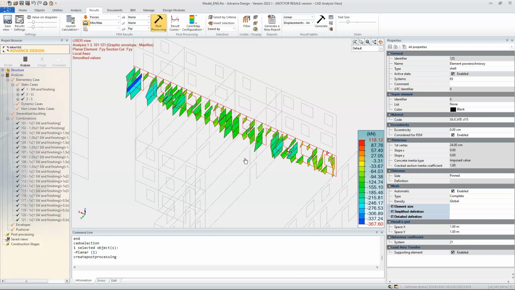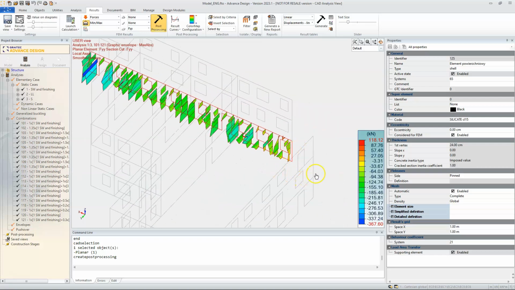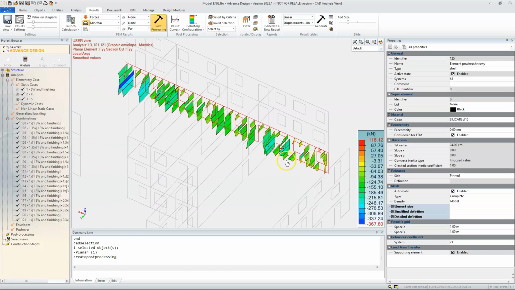So the global stiffness of this model is taken into account. So if we have any more stiffened element than this particular wall, for example, here I have concrete walls, they will probably take all the loadings instead of this part of my masonry wall.